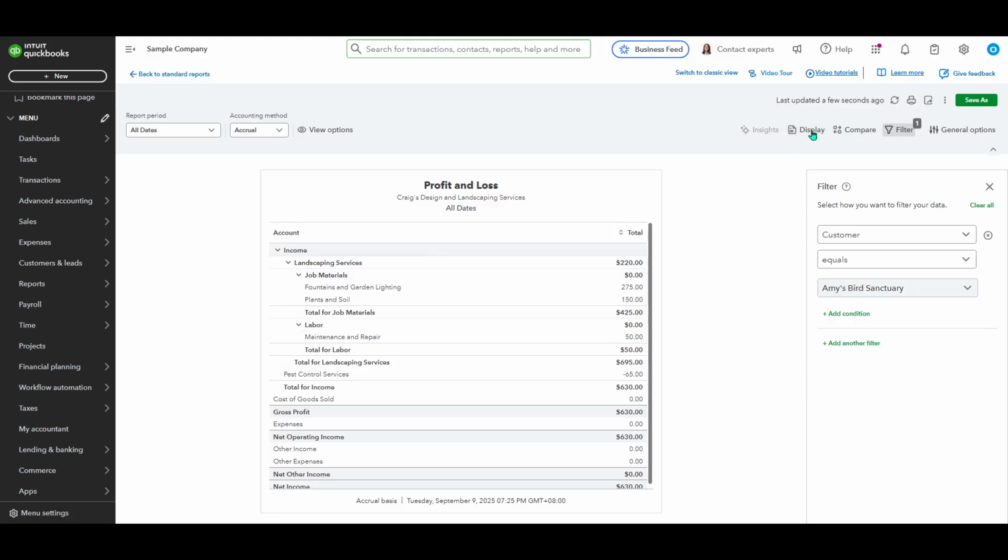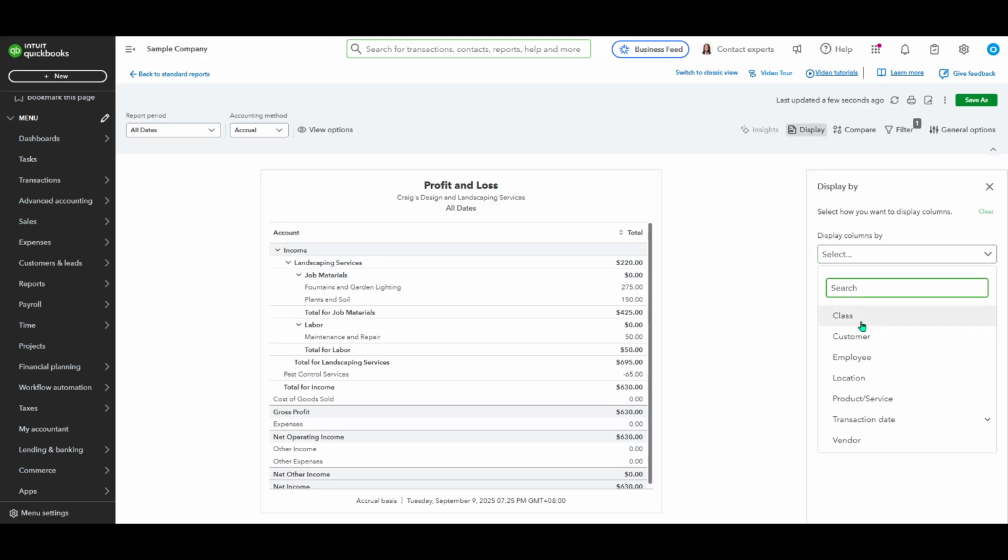Comparing different periods can provide trends and patterns that might not be immediately obvious, granting you a deeper understanding of your business dynamics. And just like that, you have a fully customized profit and loss report. Being able to tailor these insights to your unique business needs can greatly enhance decision-making and strategic planning.